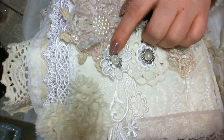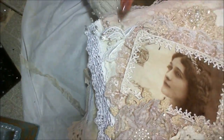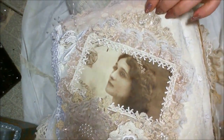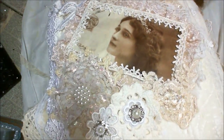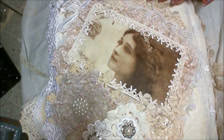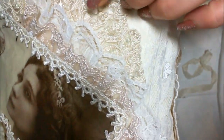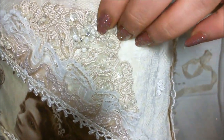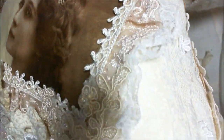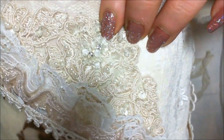Another one of those flower centers I made, and a button flower center, and a little bit of pearl spray I got from Trish. I love this rice bead pearl spray. It's more elegant than the ordinary, what do you call it, pearl sprays. And here I sewed on some extra pearls, and then I put a little doodad bow. Isn't it a bow? Yes, it is a bow. You can see that.